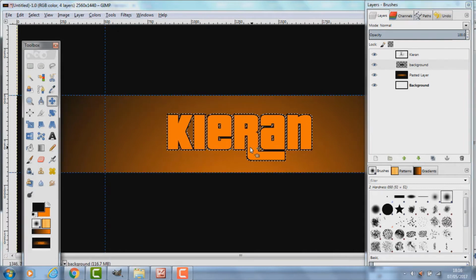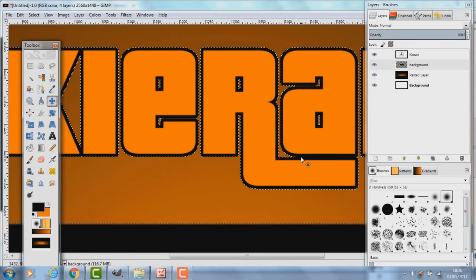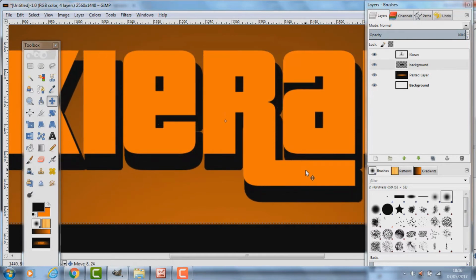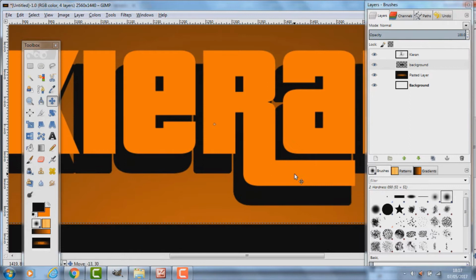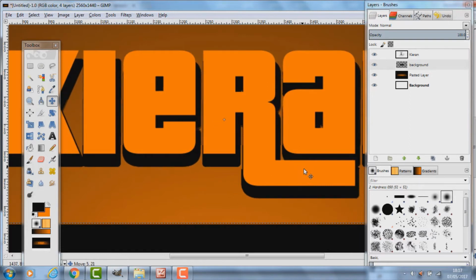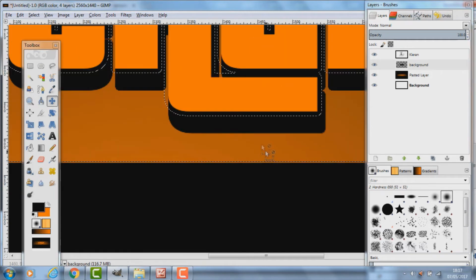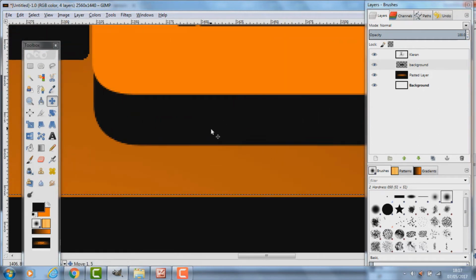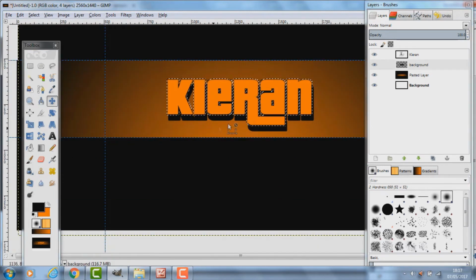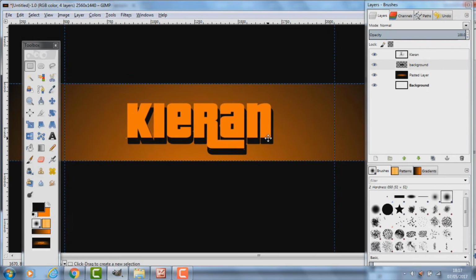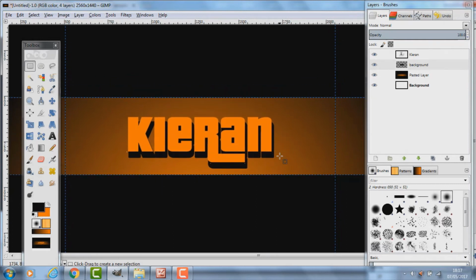So I'm going to grab the move tool again, grab onto a bit of the black, and as you can see, as I pull this away, depending on what angle you go for, it creates this 3D shadow effect, which personally I think works really well with these designs here. So let's take a look at that, and if you use the select tool and click off it, you can see what it actually looks like. I'm pretty happy with that.